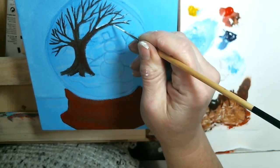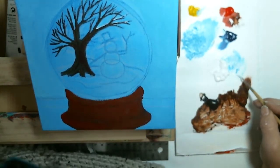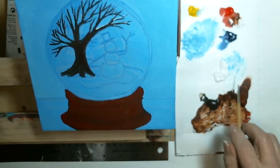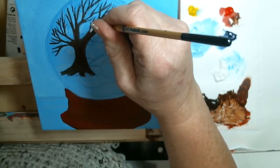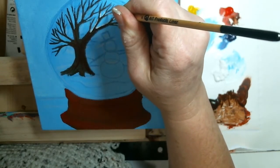I'm just taking titanium white with a little bit of the blue added to it. Just a little bit. Just to tone it down just a smidge. And just putting it on as snow on the branches.